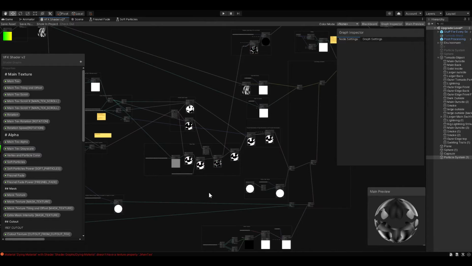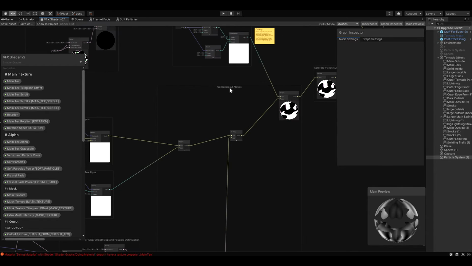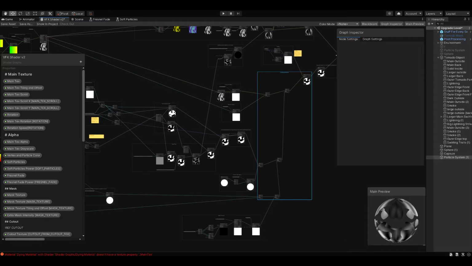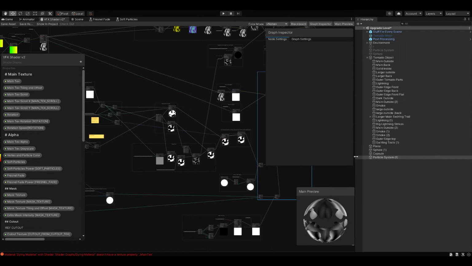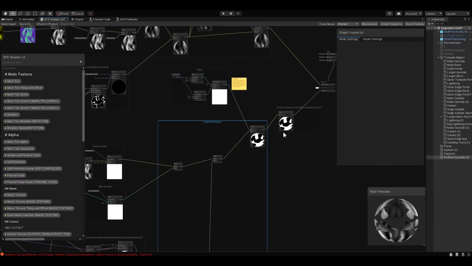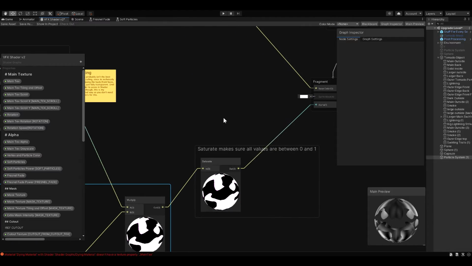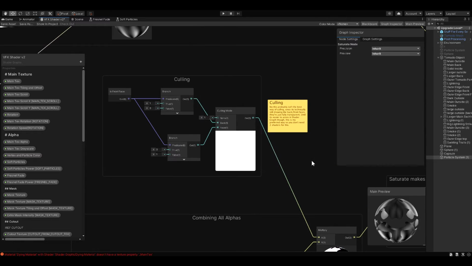Okay, so this stuff is where it gets a little bit more complicated. That's where all the cutout logic is handled. So we'll do some of the other stuff first, and then we'll do, I think, the cutout logic last. So here, this big one, basically what we're doing here is we got all those alpha tick boxes, right? All these tick boxes for controlling the alpha. I want all of them here, and then we just combine them all in this big square. So then you can slap it into the alpha on your fragment. Okay, last thing you want to run through is a saturate, so you can make sure that everything's between 0 and 1.